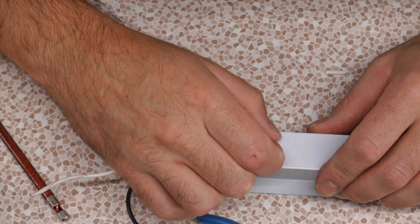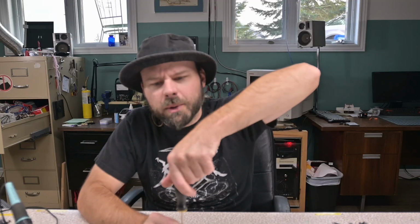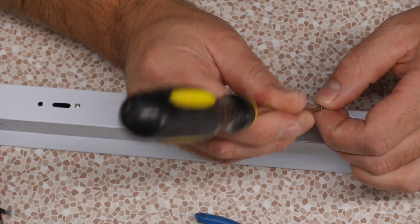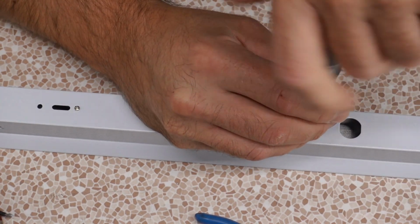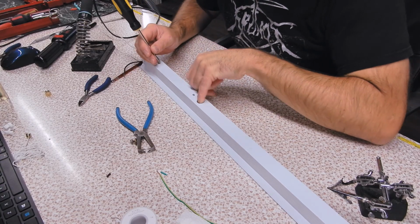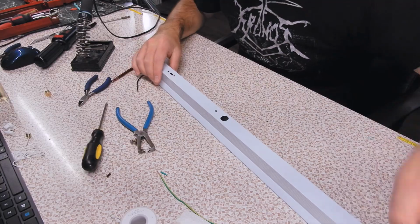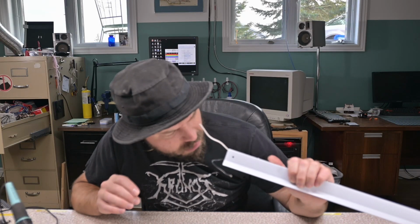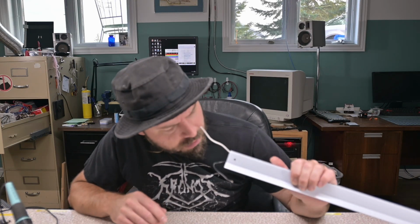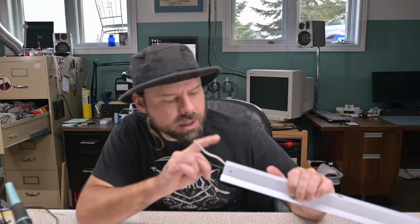Let's get a couple of our happy screw friends and get them back into place. Oh, there we go. And judging by the lack of threading in those holes, yeah, I think I put the box in the way it didn't want to be. It's working though. Gaping hole here, no big deal because there's no exposed electrical contacts. This thing is in ways double insulated since that wire went right into the plastic box. I don't think they technically would have needed to ground it, but grounding is never a bad thing. It's always good to stay grounded, right? Yeah.